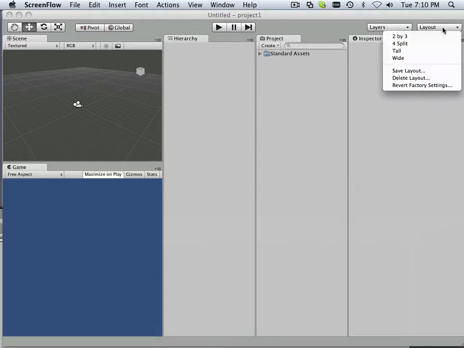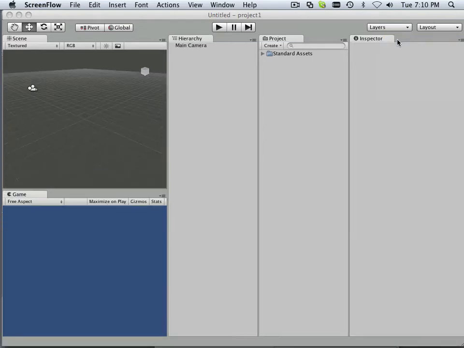To get started with a new layout, I'm going to use the 2x3 layout. And I'm just going to create a new little world. Basically, something I can have a player stand on.